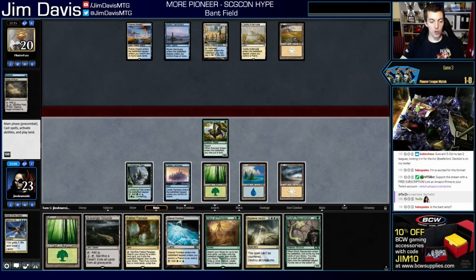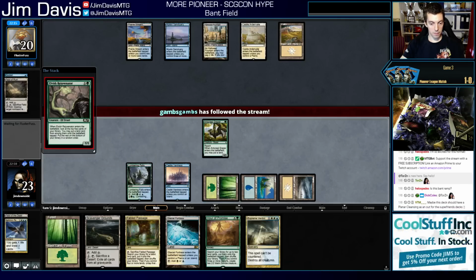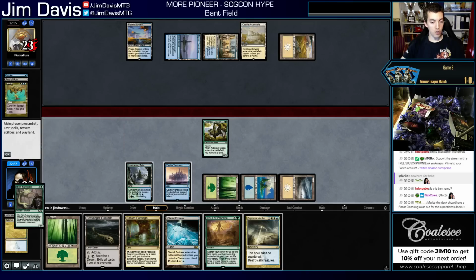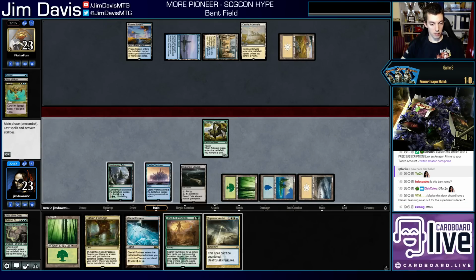Elvish Rejuvenator. That's pretty good. Yep, we're Bant Fielding here. Planar Cleansing on the board? That could be a thing. Planar Cleansing is pretty powerful. They're going to absorb my Rejuvenator. Alright, and I mean, Scavenger Grounds is like... I'm probably not using that, but whatever, sure.